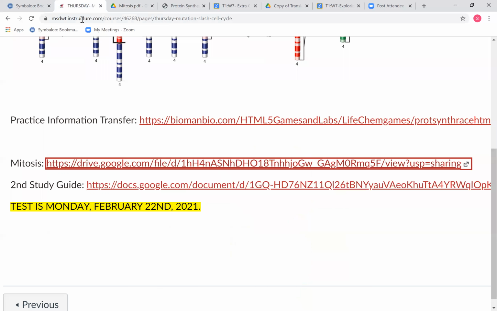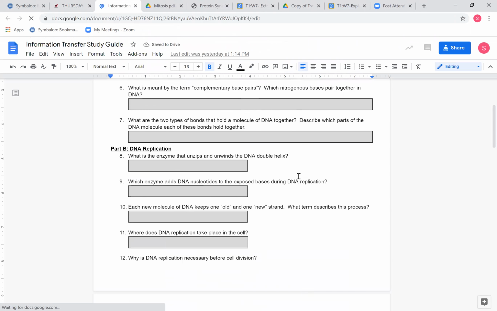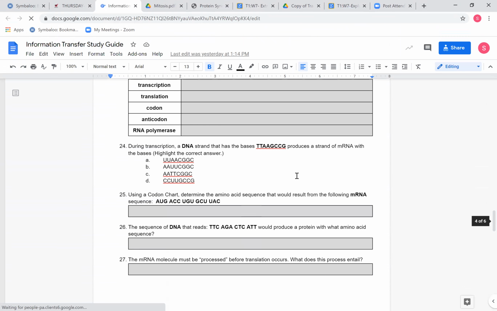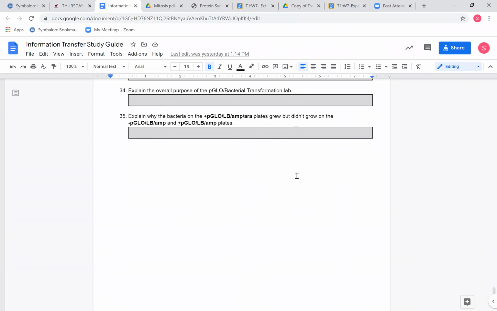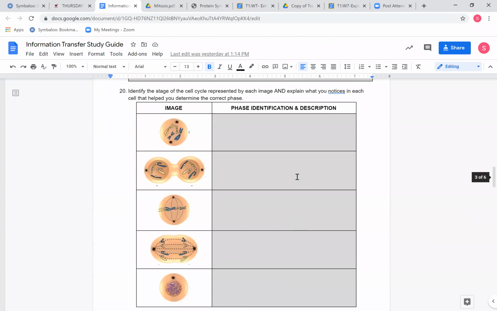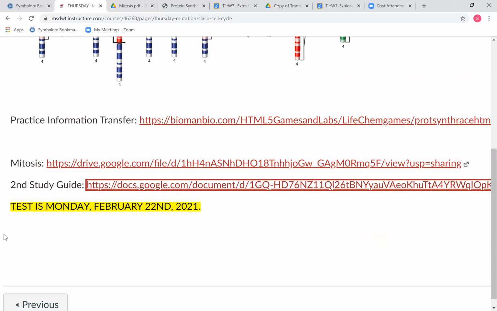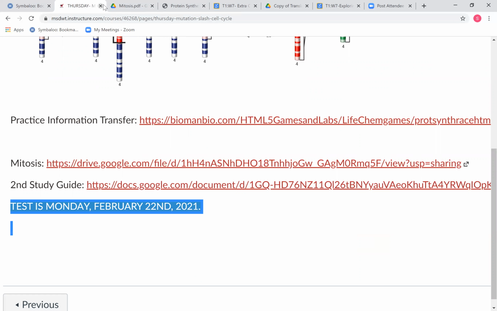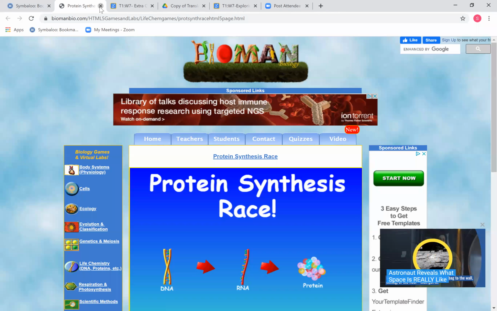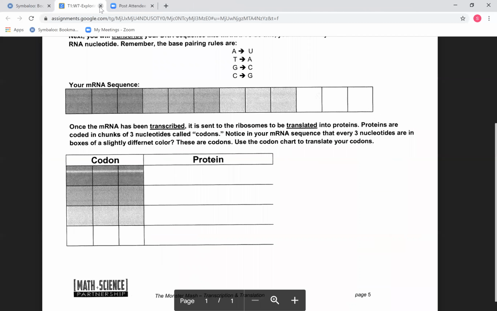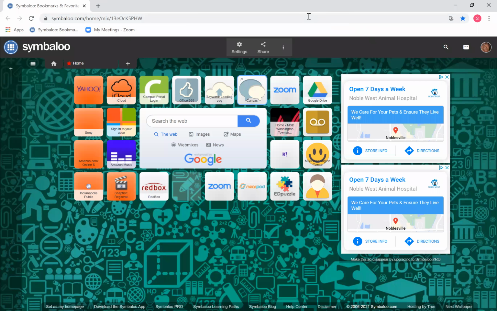Okay. So the last thing on here is a study guide. I gave you a study guide yesterday if you looked, and I'm replacing it with this one. I thought I'd give you two, but now I've decided just this one will do. If you look here, there is a spot with cell division in it. I would suggest you know this and have it filled out. If it were me, I'd print this off, have it next to me while I take the test, and make sure that I'm using it to my advantage. The test is timed, so you don't have all day to get it done. The test is on Monday, but you are timed, so I make sure you know enough to be able to get through the test and do your best.